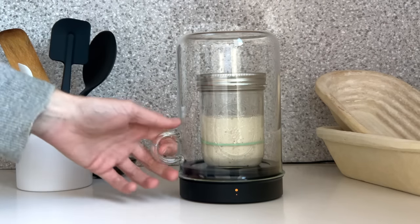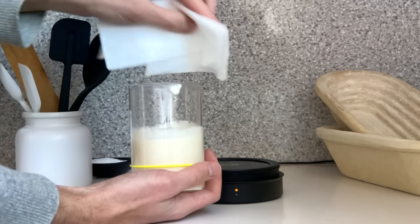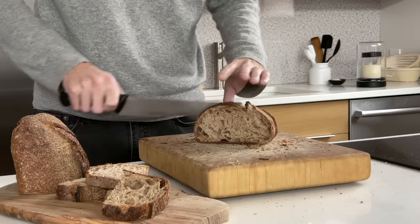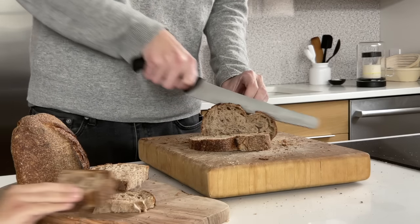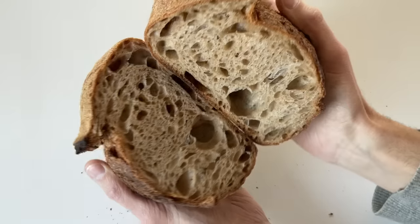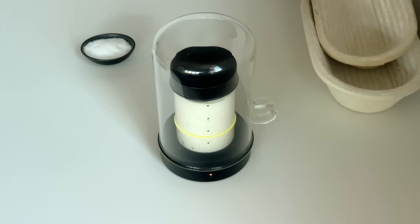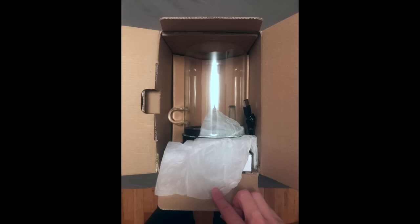Use your favorite jar or our easy-to-clean starter jar. Living with Goldie in my kitchen has made my baking so much easier and more successful, and I think my wife's happy that our counters are tidy. It's true! After two years in development and dozens of conversations with bakers and friends, we have a prototype that works great and looks great.